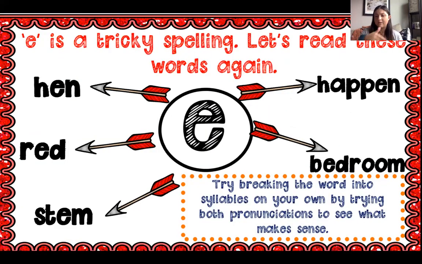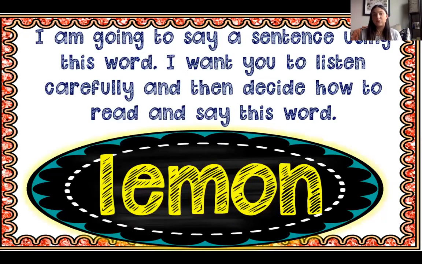So sometimes, going back to this slide, I might have to try out both sounds to see which ones make sense. If I'm at the first one, I might say hen, okay, that makes sense. Then I'm gonna try it with the E sound, heen. Heen is not a word that I know. Same with happen. Let's do it with one of our multi-syllable words. Happen, happeen, happen. So I might have to try out both sounds to see which one makes more sense.